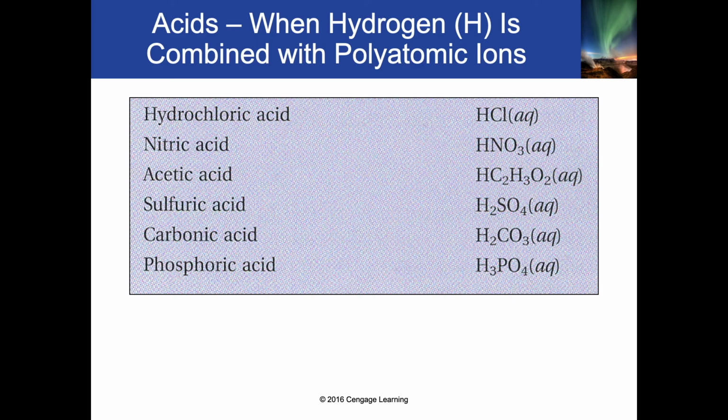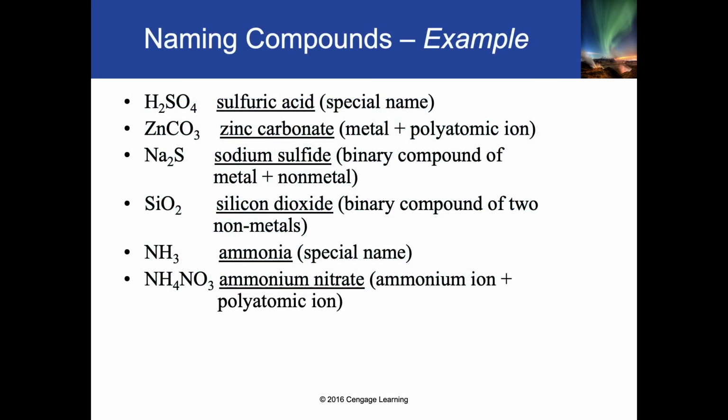The other trick here too, notice that all the polyatomic acids start with their actual names, like nitric acid, acetic acid, sulfuric acid, carbonic acid, and phosphoric acid, right? But hydrochloric acid, the only binary acid, what does it start with? Hydro. So all binary acids start with hydro, right? And all polyatomic acids don't start with hydro. Okay? See, because chemists are simple people. And we like to make patterns like that, especially for those of us who are hard of English, like me. And so that's an easy way to remember. Okay? So let's talk about naming some compounds real quick.